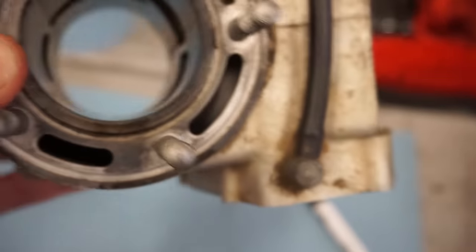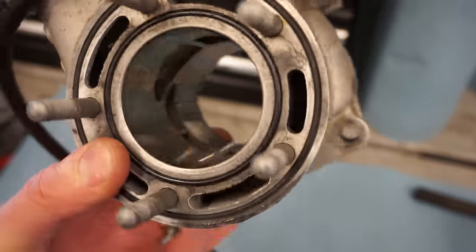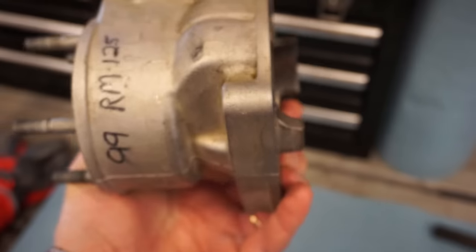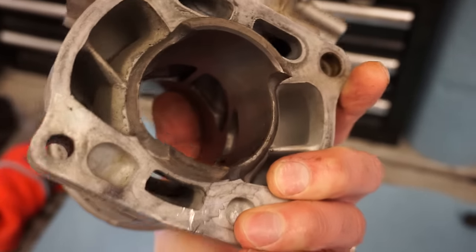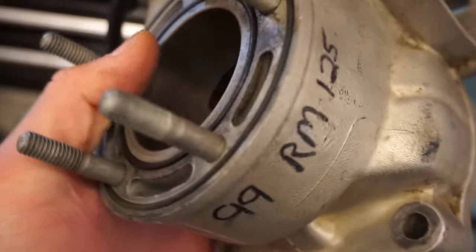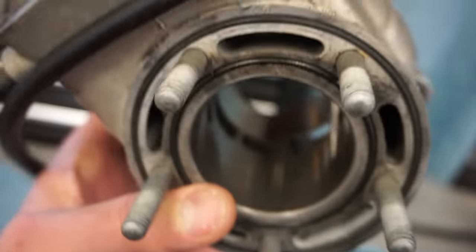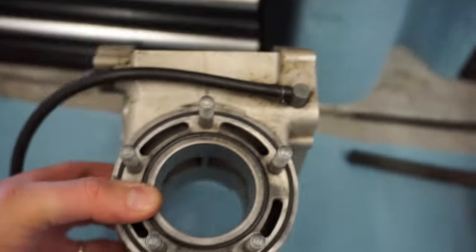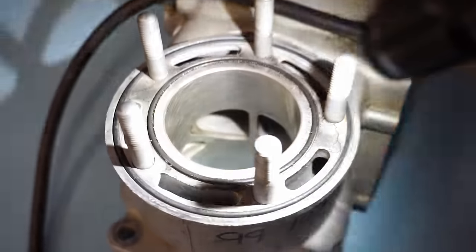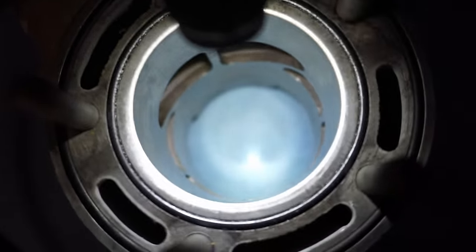So we went ahead and got a new used cylinder off of eBay. We paid $450 for this thing. It is really hard to find a 99 RM125 for a good deal. They were all over $500. So this is the best one I could find. It is perfect on the inside, not a single scratch or imperfection in there. So we got lucky and got a pretty decent one here. As you can see, thing is spotless on there.